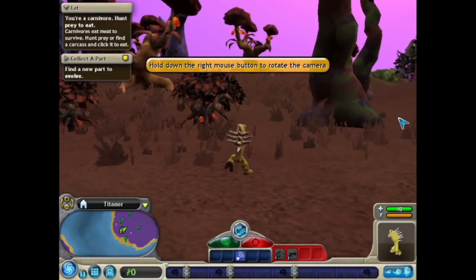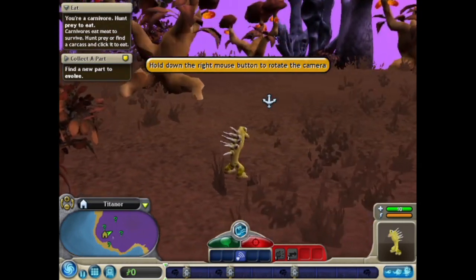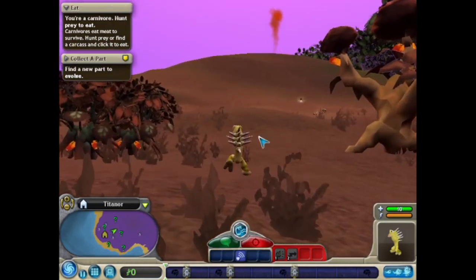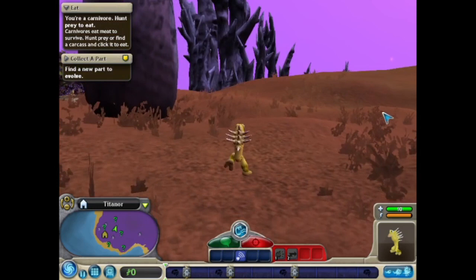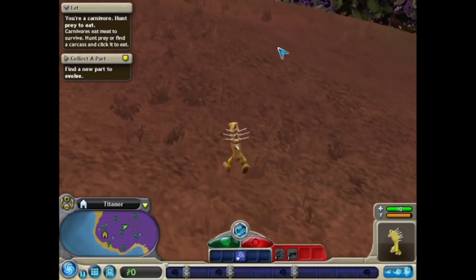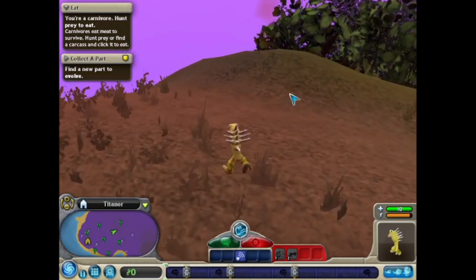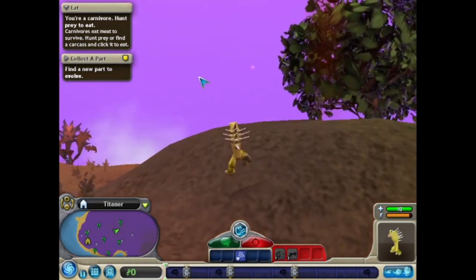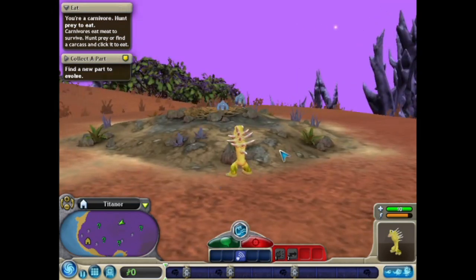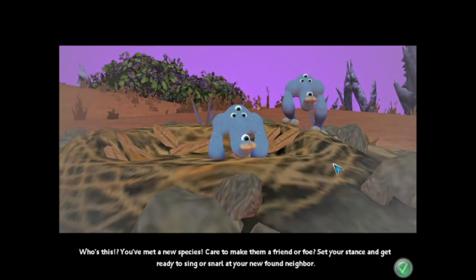Hold down right mouse to rotate camera. Okay. Let's go over here. Oh, there's a new part to evolve. Apparently over here is a... they look weird too.